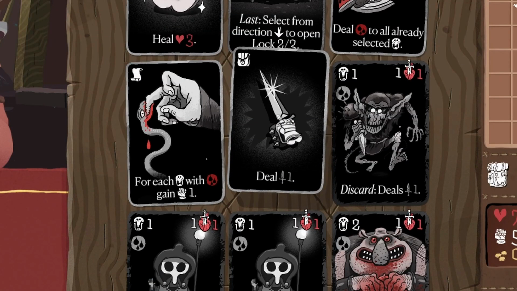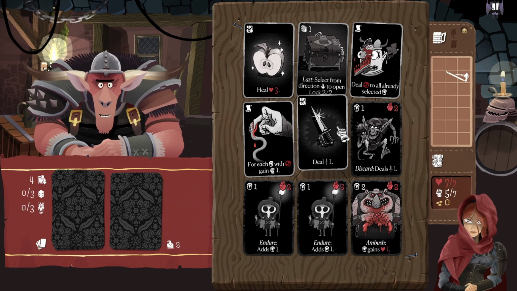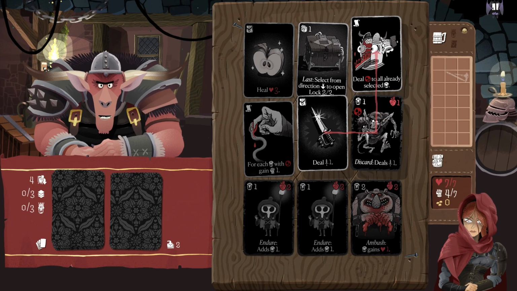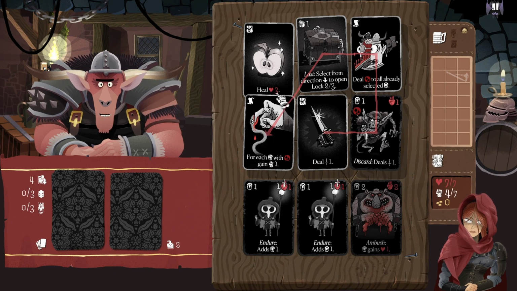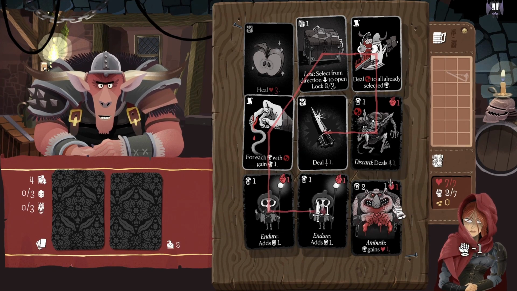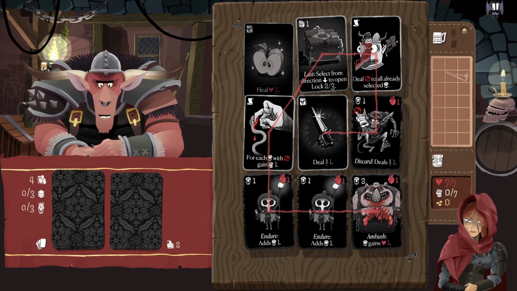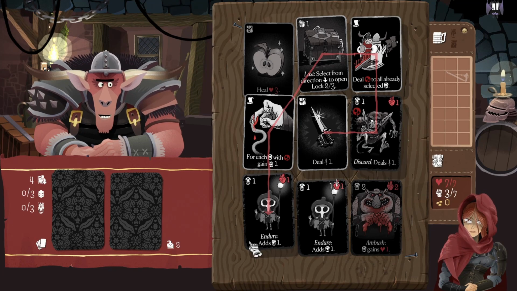All right, well, this will deal 1 damage. Go ahead and try to deal damage to some of these enemies so we can get the tavern boss summoned up. Alright, do something like this. Deal bleed damage to already selected enemy. Go over here. For each enemy with a bleed, gain 1 strength. Maybe go through one of these guys again. Go through something like that. Something like this. Yeah, let's go maybe back off these guys. And I think this is okay.